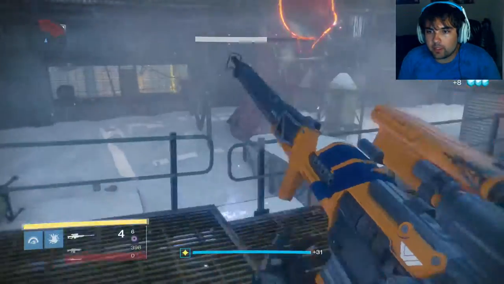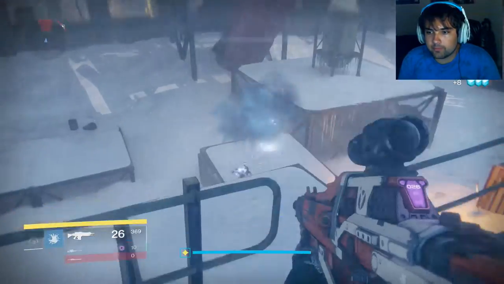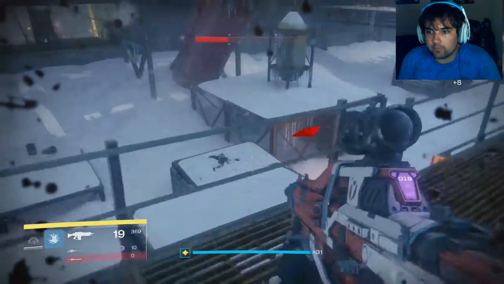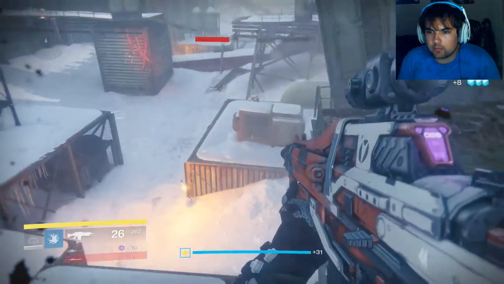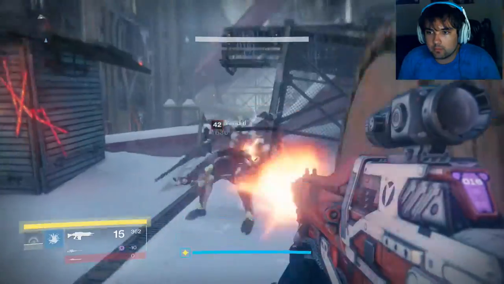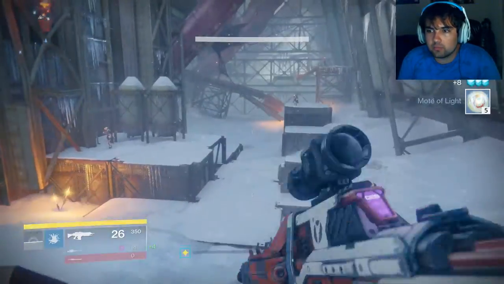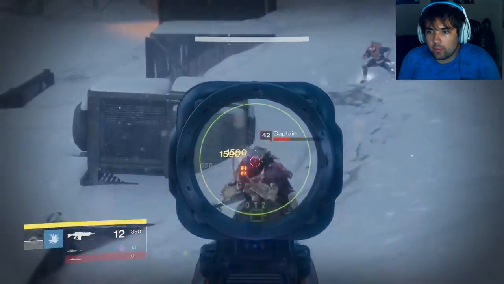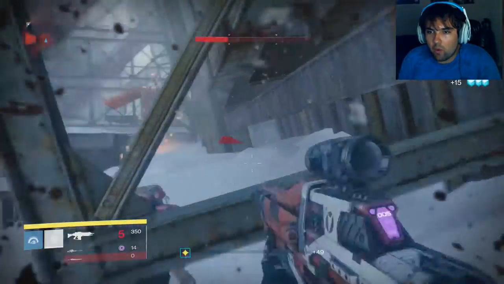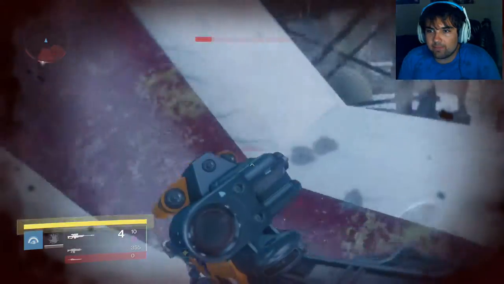Okay, who hit me with a headshot? You get a present. Well, you dead? Nope, you're not dead. Wait, can I hop down? Yeah. Compared to before, I couldn't hop down. Mode of light? I can get mode of light. I want mode of darkness, because apparently that's what these guys are. Ow! Okay, that is bad.